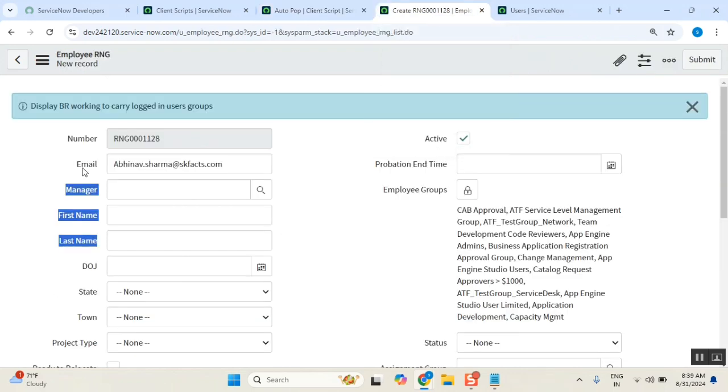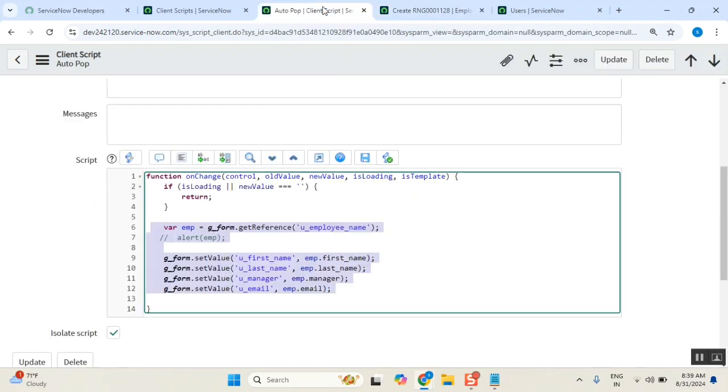I have the email ID. People will enter this email, and on change of this field, get the email related user's manager, first name, last name and then set it here. This is the requirement. Is there any option to get this? Script include and business rules, sir. Okay, apart from script include, any other option we have, ma?